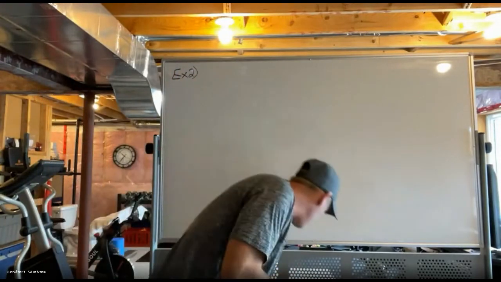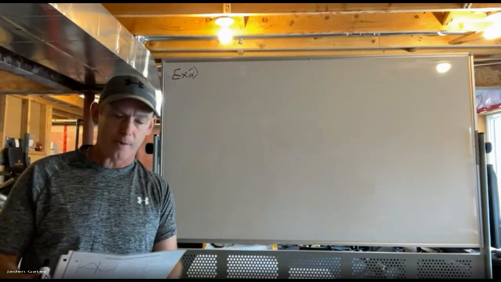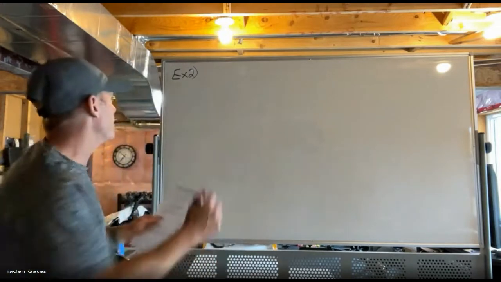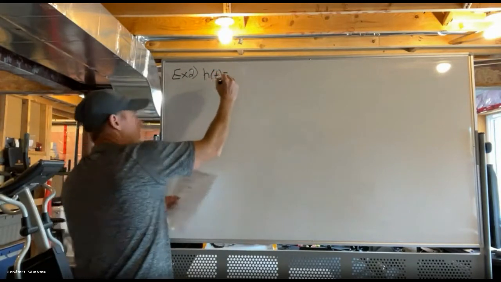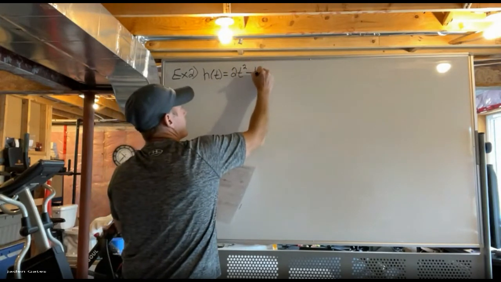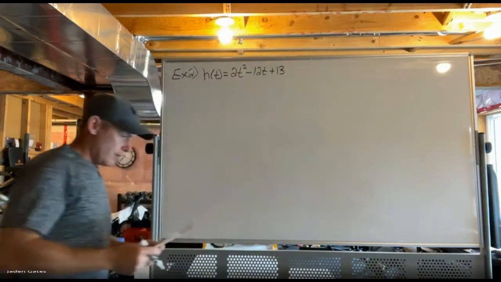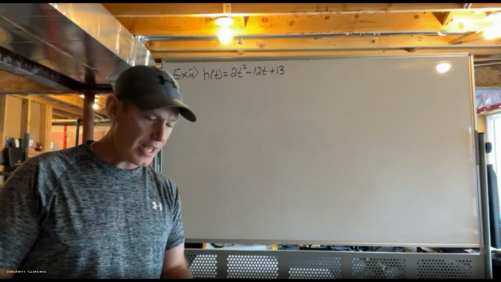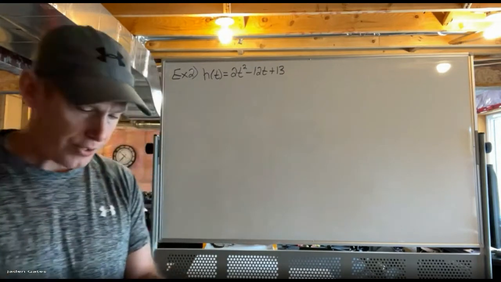All right, so we have an alligator, yikes, floating on the surface of water, dives towards the bottom of a stream to snatch up food. Okay, if the depth of the alligator is represented by the equation h of t equals 2t squared minus 12t plus 13. All right, so prove the height of the alligator reaches a minimum at t equals 3. Okay, so this is all in seconds here.